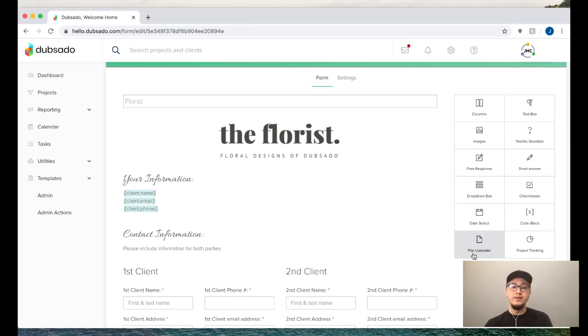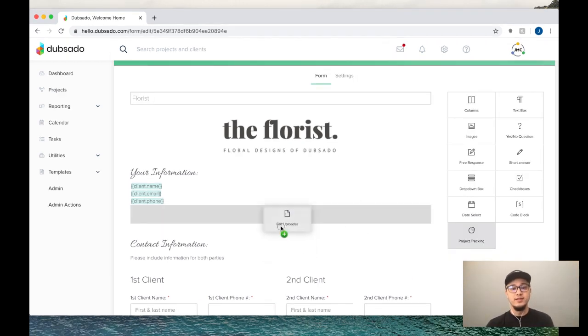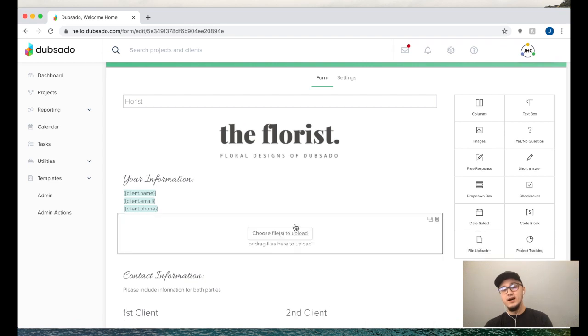If you drag this file uploader element into one of your forms, it's a really neat way for your clients to attach anything of significance that you need to collect. Perhaps instead of filling in the blanks or checking some boxes, if you need documents, you can request spreadsheets, photos, Word documents, anything that you feel is necessary to collect, and you can kill two birds with one stone.